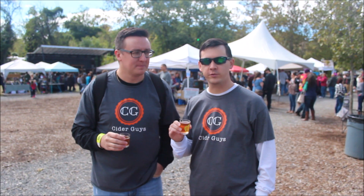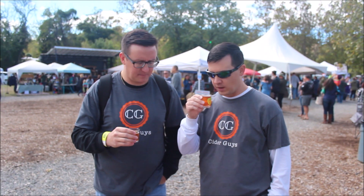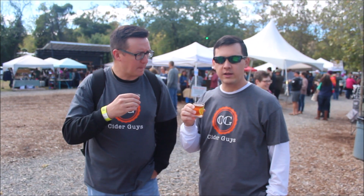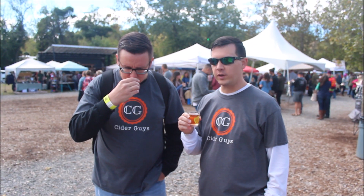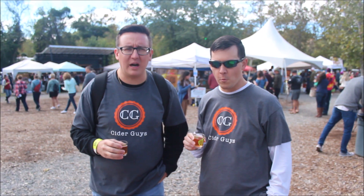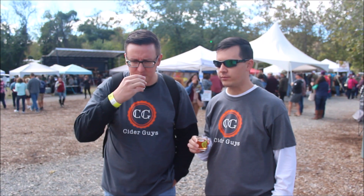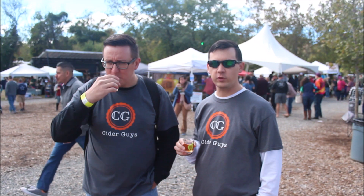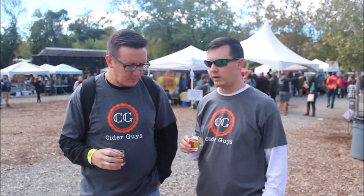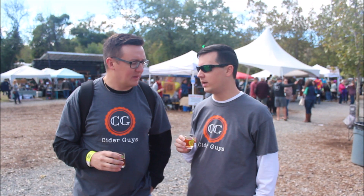We've already had a few samples. We've sampled one from Noble and Great Clay Cider. Now we've got the Raspberry Hop from Urban Orchard. On the aroma, you get the raspberry and the hop — pretty interesting, because usually the hop aroma overpowers everything else, but the raspberry really does stand out. Flavor-wise you can get the raspberry, though it's more subtle, and the hop stands out too.